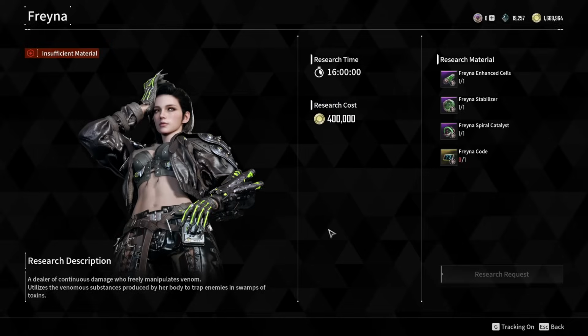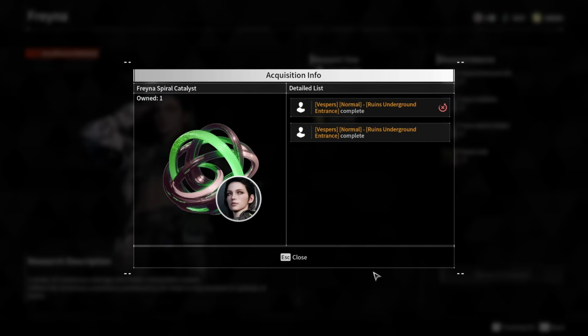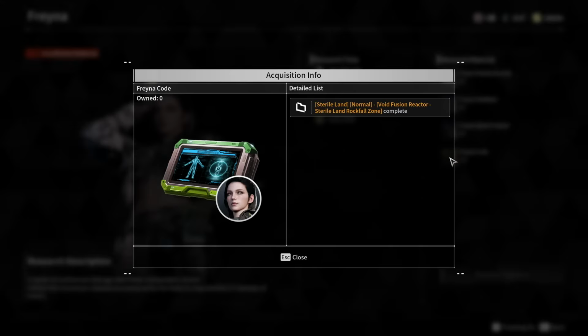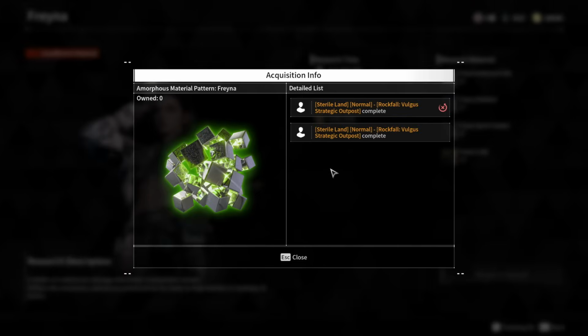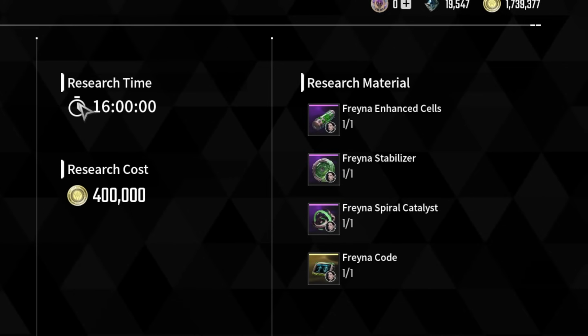So the 4 things that we need, the most logical progression here, the order that we want to do these in, you can do them in any order. It doesn't really matter until you get to the code. There's a specific order you need to do things in order to unlock the code. The others, we're just going to go in the way that makes the most chronological sense as you're just playing the game. So first and foremost, we're going to want to get the Stabilizer, then the Catalyst, then the Cells, and then the code.